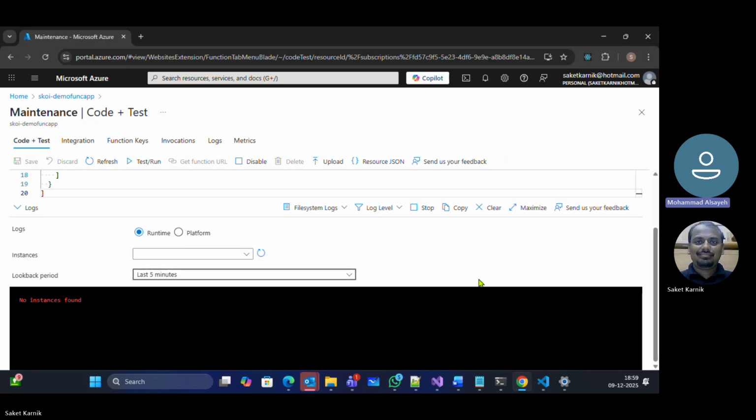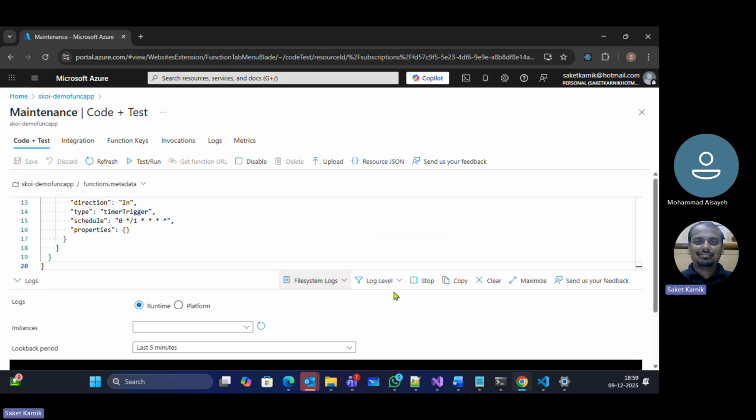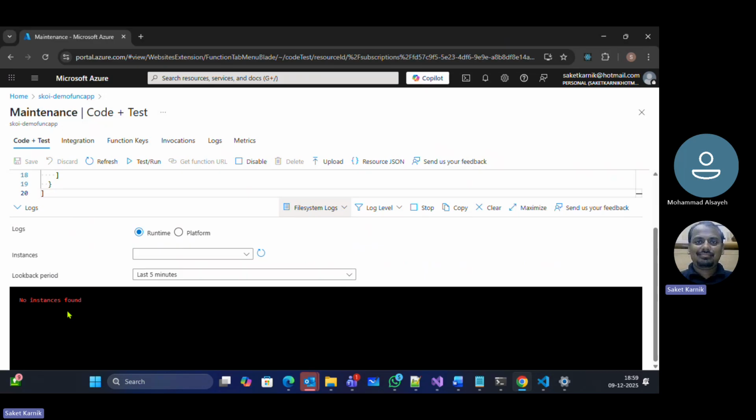Sometimes it needs time. Maybe you need to refresh. If I refresh, it just starts over again. It should show something here. I believe that's because of the consumption plan. It actually records everything, but shows it up at a delayed time. I faced this last time also. So if I go for the app service plan or something, then it displays it immediately, because there is a dedicated resource for that, no?